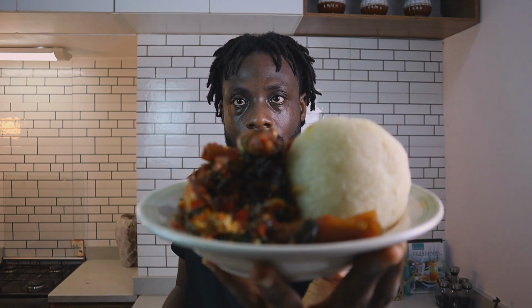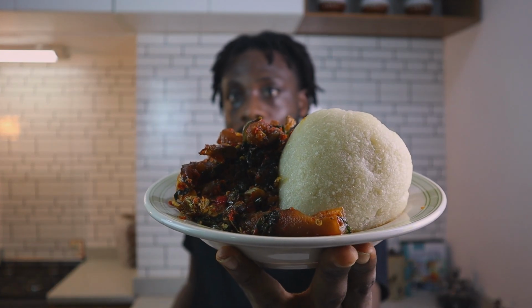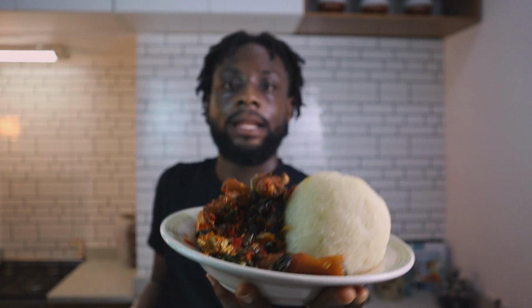Before we go, let's do a taste test. This is how Efo Riro with some gari. Let's see how that tastes. Wow.